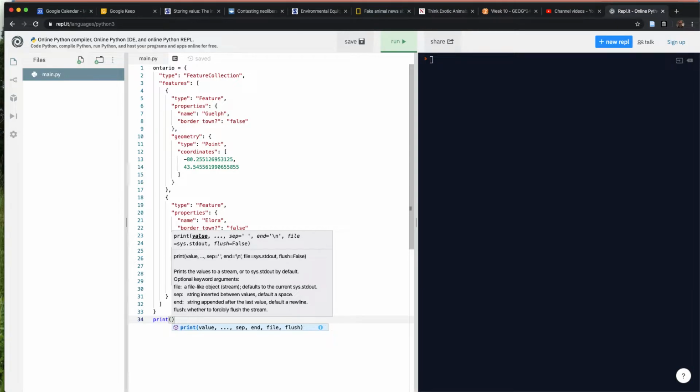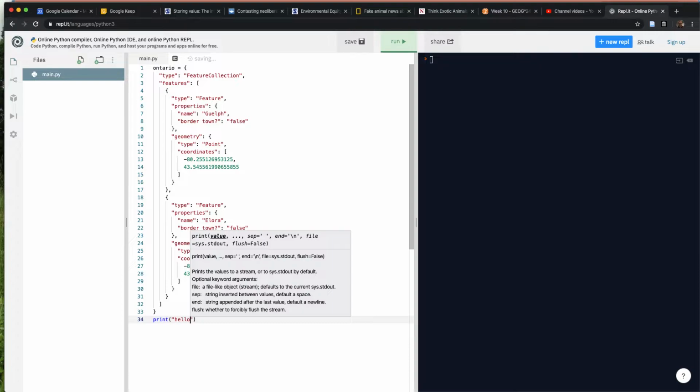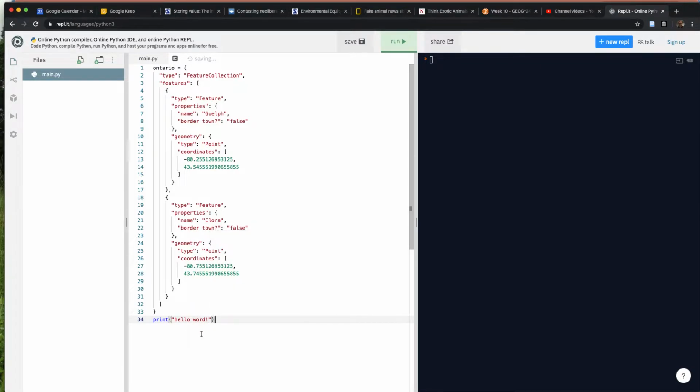As I start typing out print, it suggests some things that I can do with it. Print is such a handy function built into the Python programming language for you to use to help you debug and understand what's going on with your script and data. So I'm going to print just something innocuous, hello world, and see what happens.